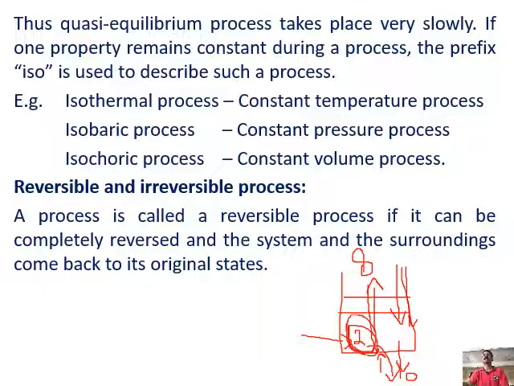So this is called a reversible process, meaning both come to their original state. But in reality, what happens is, when the heat supplied is 10 kilojoules initially and 8 kilojoules of work is done, this internal energy is not just 2 kilojoules, it will be more than 2 kilojoules, because there will be friction between the system, the piston and the cylinder, which adds some heat to this.